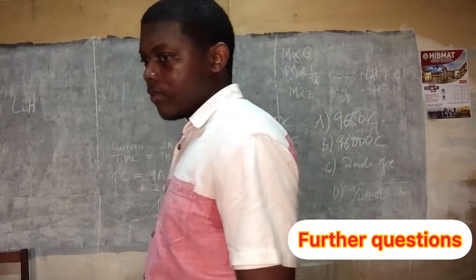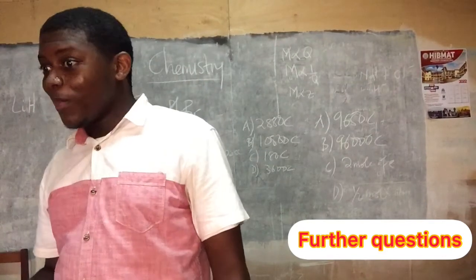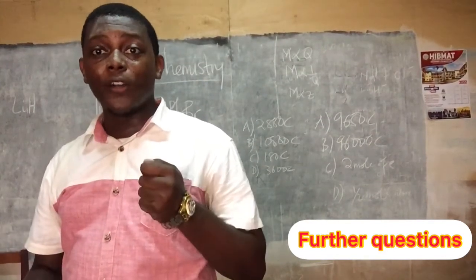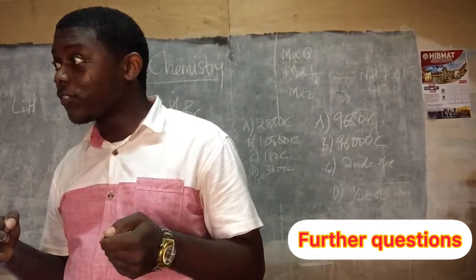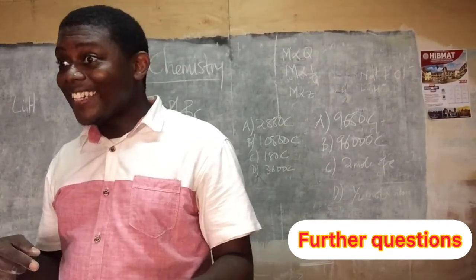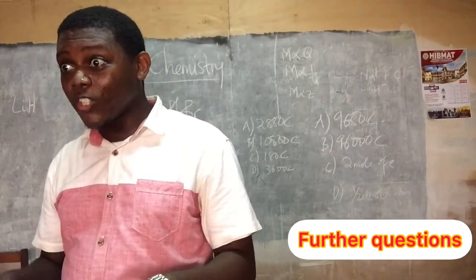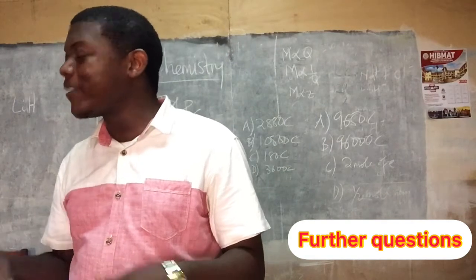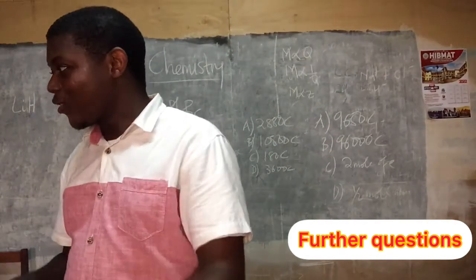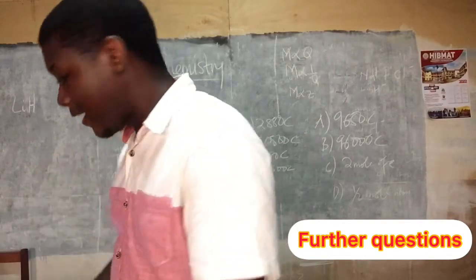Number 2, the Faraday. Please remember in an exam, it's not all the time they will first ask you to calculate quantity in coulombs. Sometimes they can just go straight to calculate Faraday. If they just ask you to calculate Faraday, you have to also calculate your coulombs, because you cannot get Faraday without coulombs. So in the exam, if they go straight to Faraday, you should not get confused. It means you have to first start by getting the coulombs.